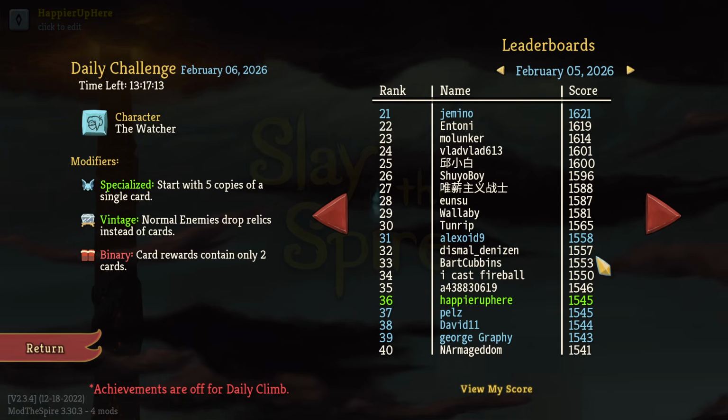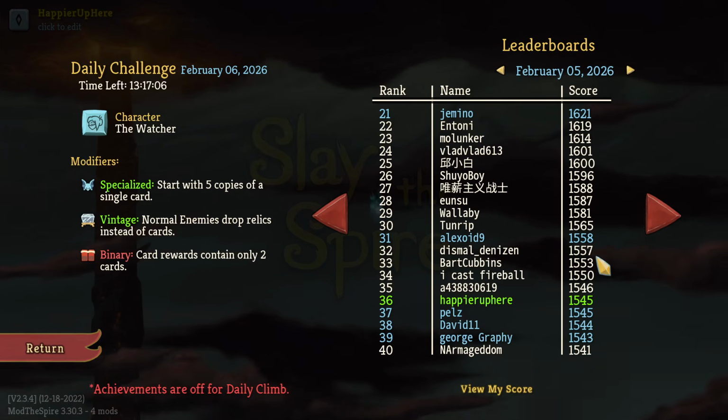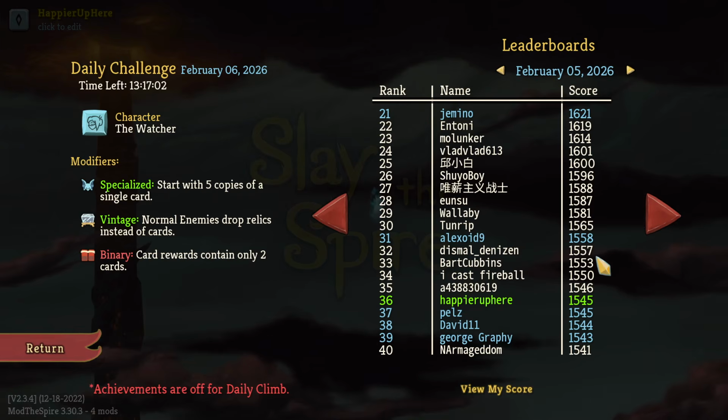Alex also perfected all the elites and all the bosses. Alex actually mentioned that he was able to kill the Act 3 boss on turn 3 using a Worship that he picked up with a Duplication Potion to enter Divinity and just deal a lot of damage. He was able to get Highlander and Curses.